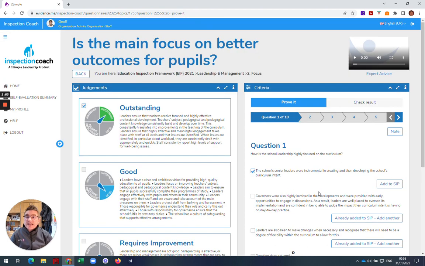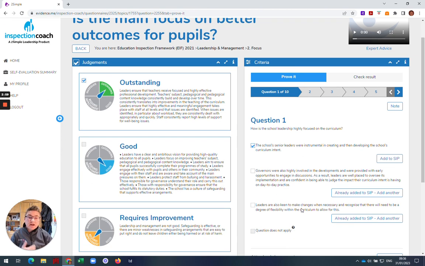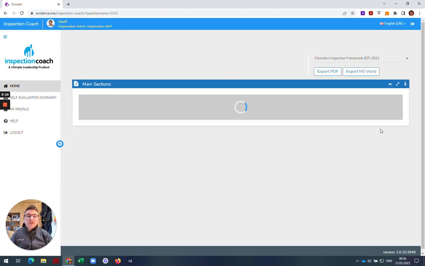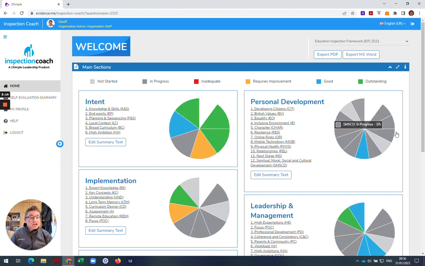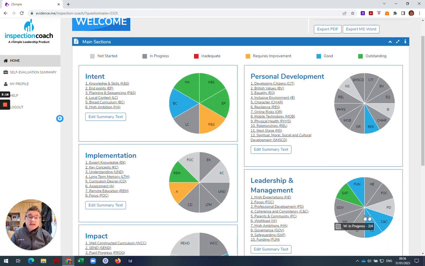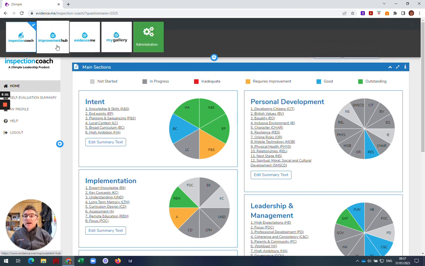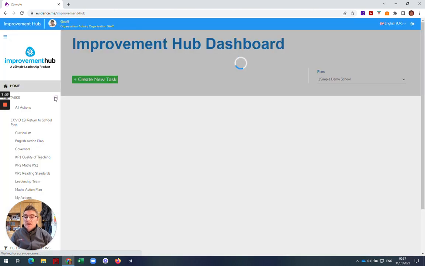So basically, that's how you go through the self-evaluation process. You'll answer the questions, meeting or not meeting success criteria, and creating actions for plans as you go along. But the great thing is you're being moderated all the time by these very specific criteria that have been written by experts to help you through the process. As you go through that, the colours will change on these dials and you'll be able to see, hopefully, improvement over time. I'll quickly take you through how Improvement Hub works as well before we finish.